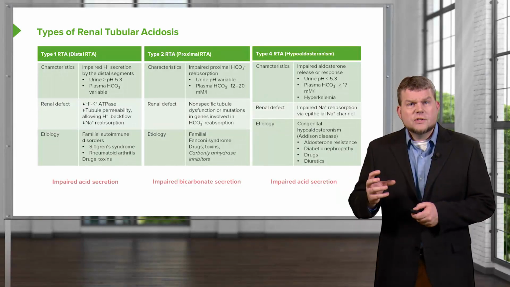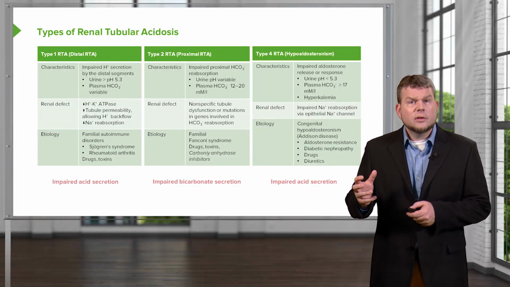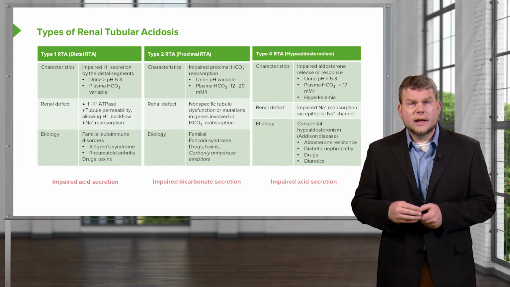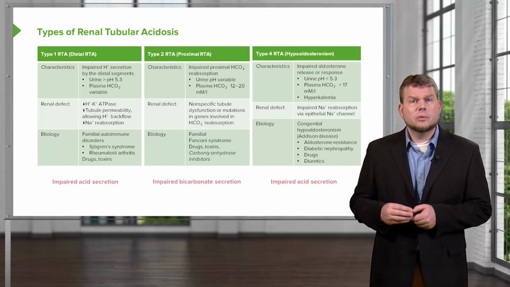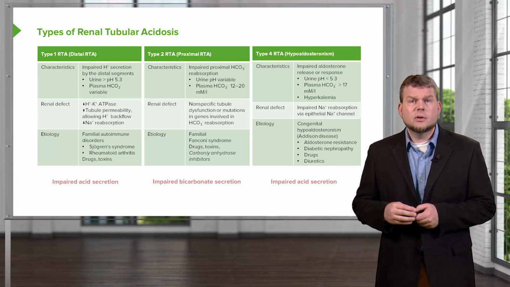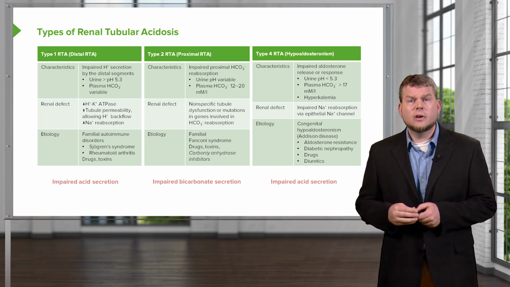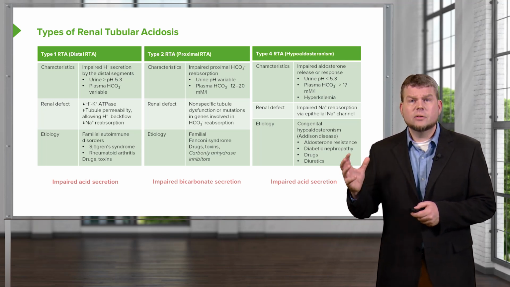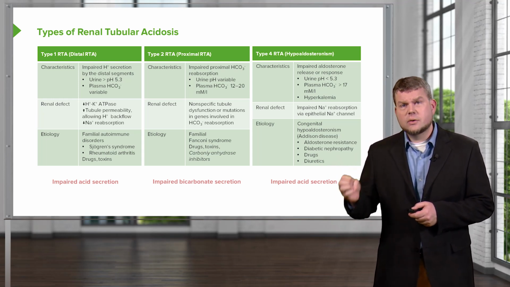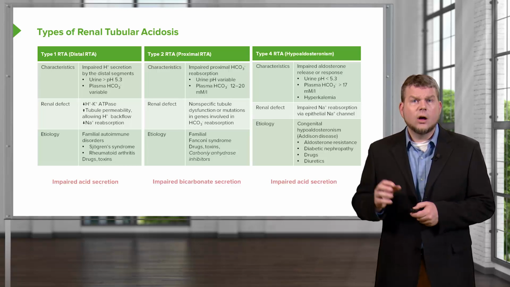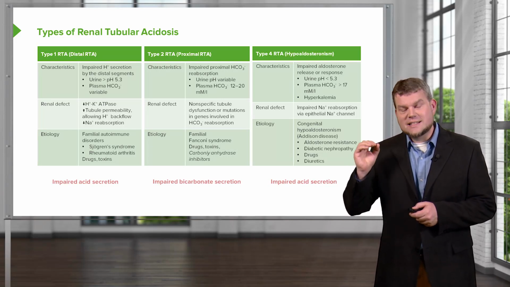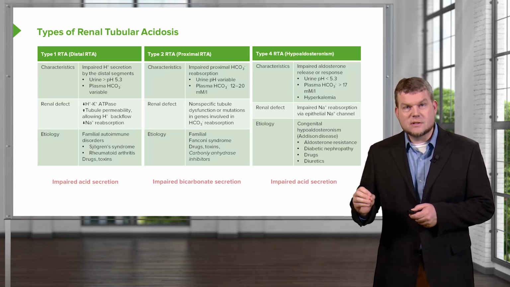The disorders that are associated with these can be numerous. Many of them involve some genetic disorder. Rheumatoid arthritis is oftentimes associated with type 1 renal tubular acidosis. Some drugs, such as carbonic anhydrase inhibitors, are associated with type 2 renal tubular acidosis. And for type 4 renal tubular acidosis, Addison's disease is a great example of trying to tie those together to a clinical condition. All of them will respond with a metabolic acidosis.